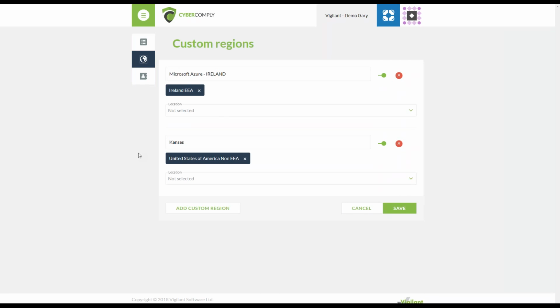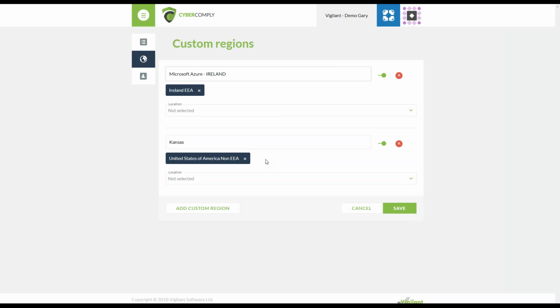The next one we're going to move on to are custom regions. Now, we've just got some placeholder points on here to illustrate what this area is really used for. The first example we've used is we store a lot of our data in the cloud, so it's a Microsoft Azure location, but we know specifically it's either their Western Europe or their island-based data centers. You can specify that just by putting in a custom location field at the top here, and then you'd still need to choose what country this information is going to be stored in overall. So you'd still have Ireland EEA as the underlying location, which is also the example we use below here.